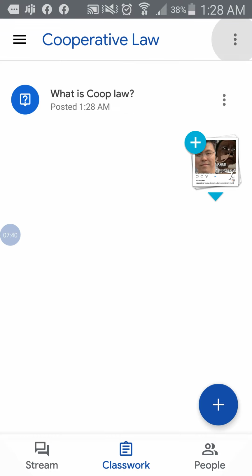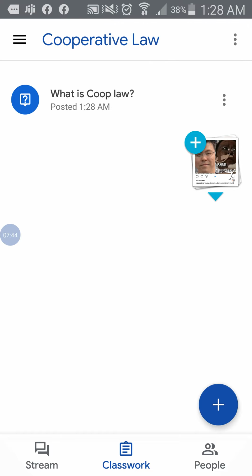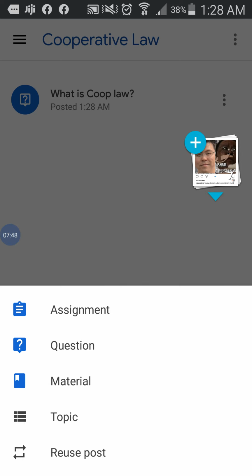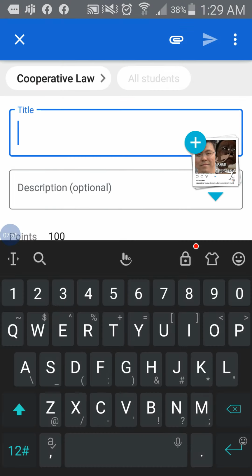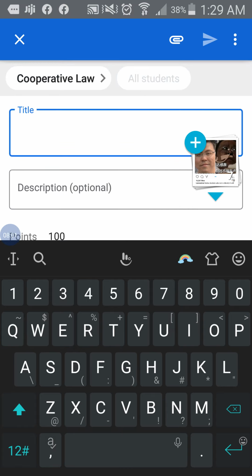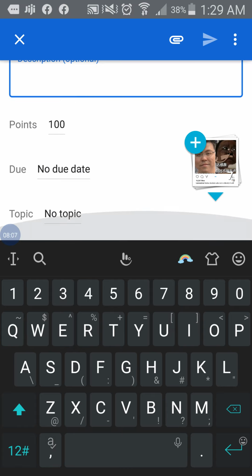Now I want to do another classwork, so you press this. Now I want to use another option. I say assignment. The first option we used was question. Now this time around we're using assignment, but we still have it the same way. So what's the title? What's the description, if there's any description?